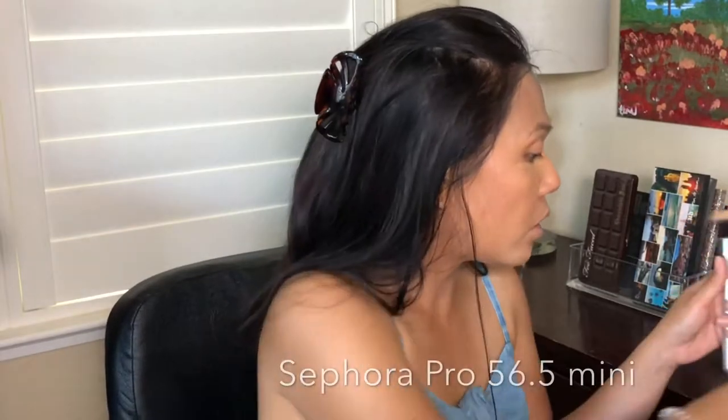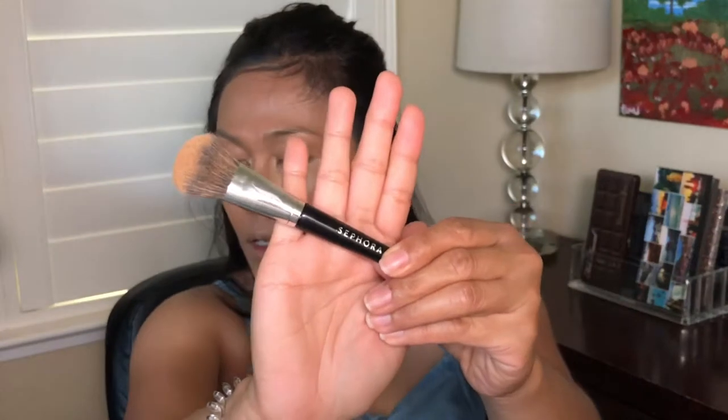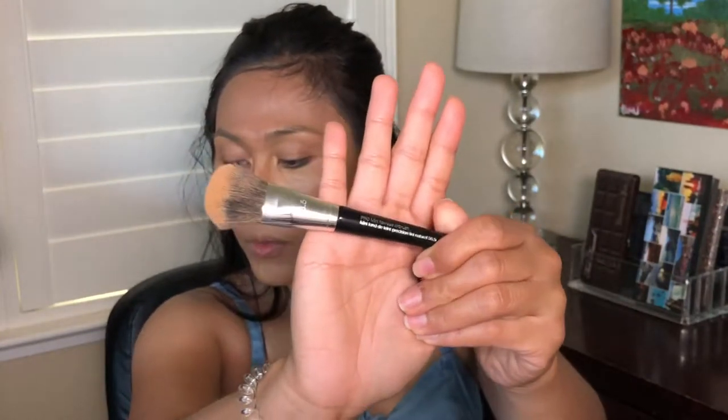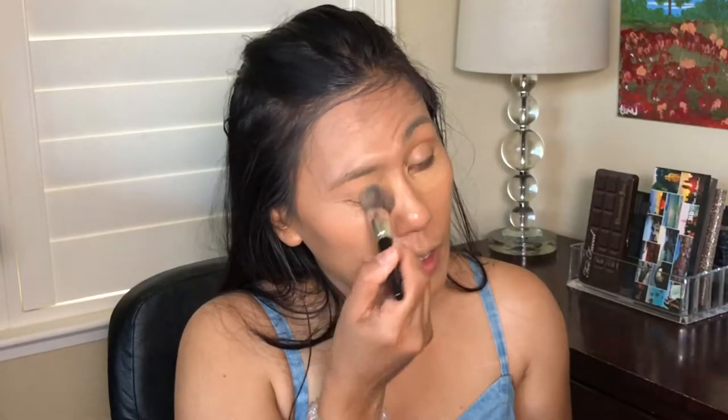So for blending out the concealer, I like to use the Sephora Pro Mini Flawless Airbrush. So that's number 56.5. It's perfect for getting into those hard to reach places under the eyes, and it's soft and really comfortable enough to use under those delicate areas of your face.